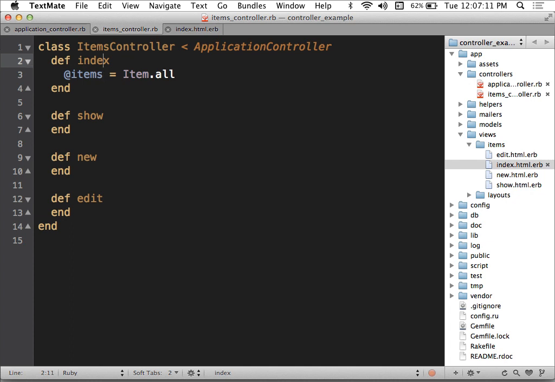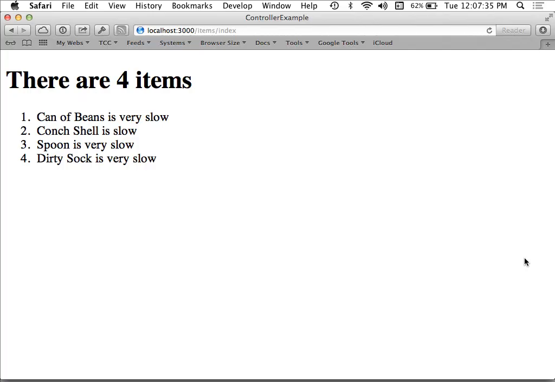Right? In this particular case then, we didn't have to say specifically which view to use. Instead, we just fell back on Rails' default that if we go to the index action in the controller, it will automatically render, if we don't say otherwise, the view file called index. So that all happened for us automatically, and now when we go to item/index, we end up seeing a list of the items like we would hopefully expect.